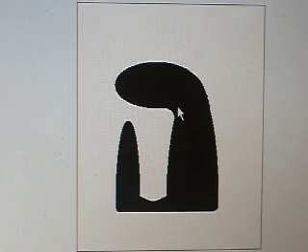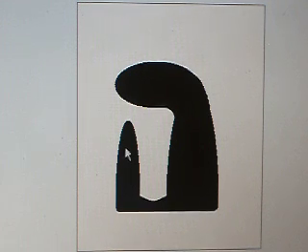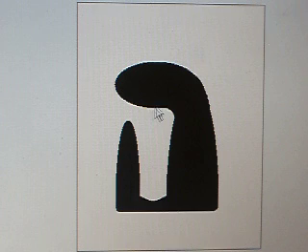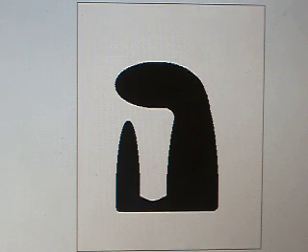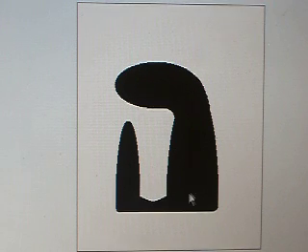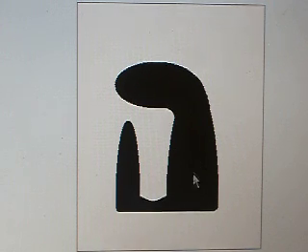And it's indicative of one of my favourite things to say, which is that the dominant serves the submissive just as much as the submissive serves the dominant. That's a very important thing to keep in mind, I think, in a proper DS context. So that's the symbol. That's sort of what it means and why I made it.